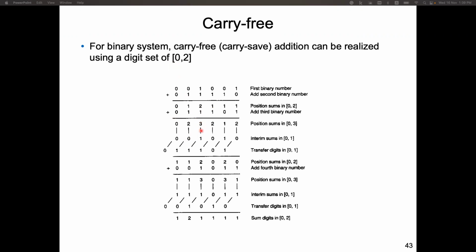The solution is to have a transfer digit. So we represent 3 as 1, 1, where a 1 is in a higher bit location.